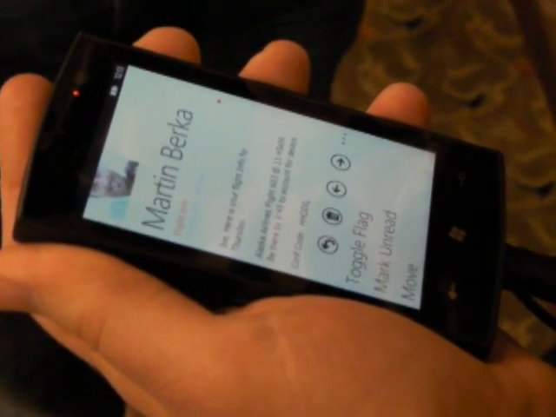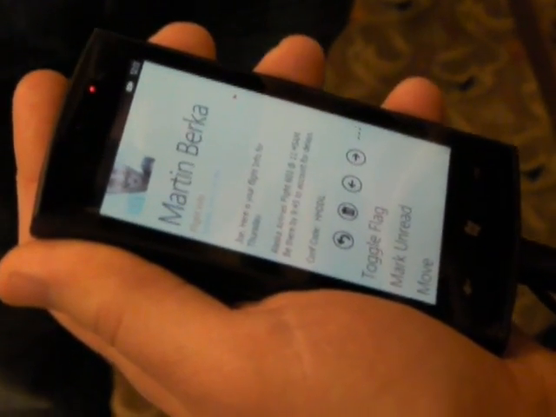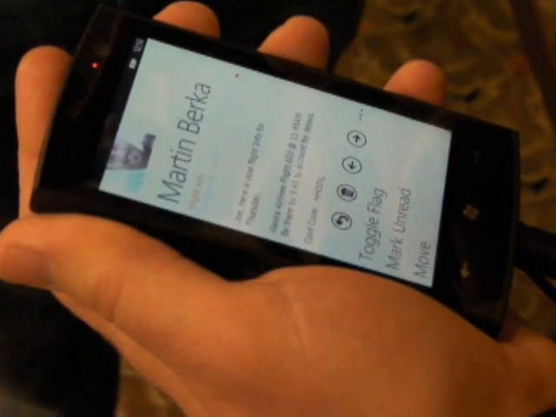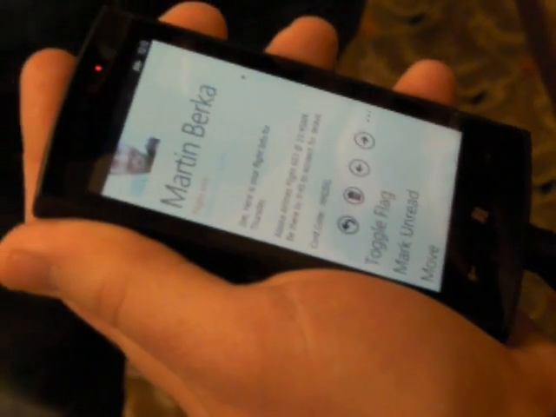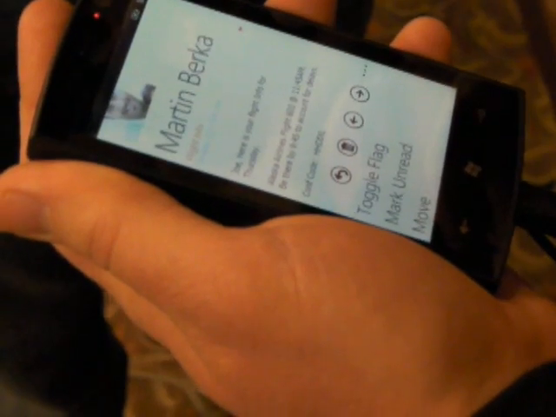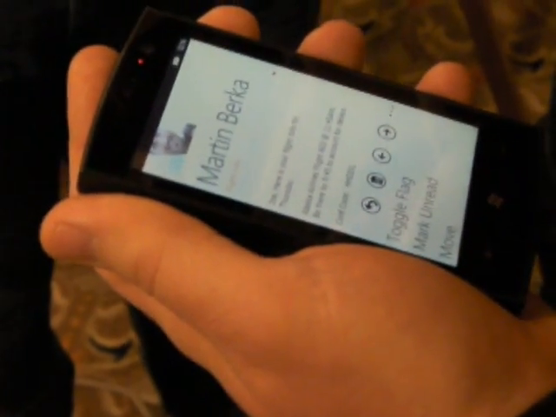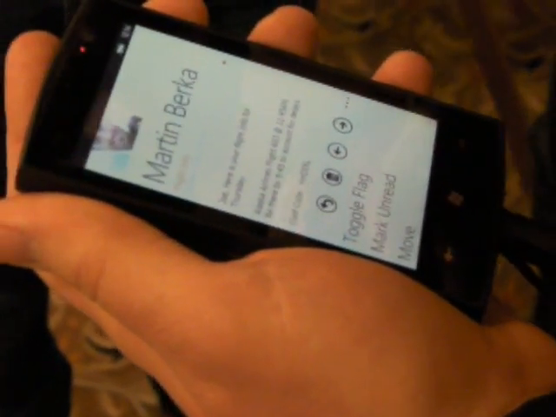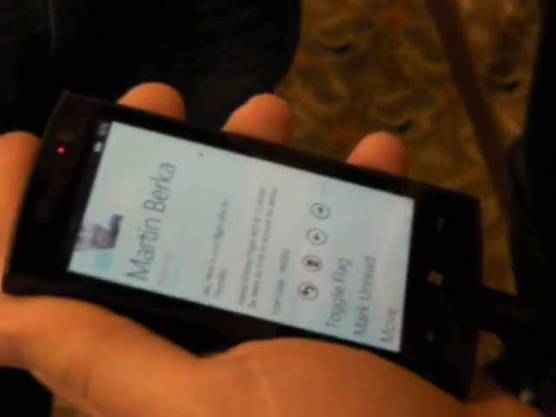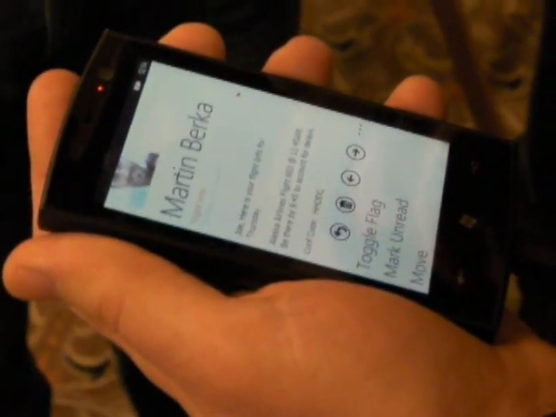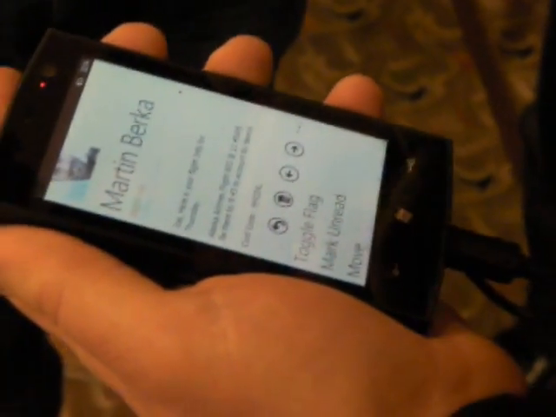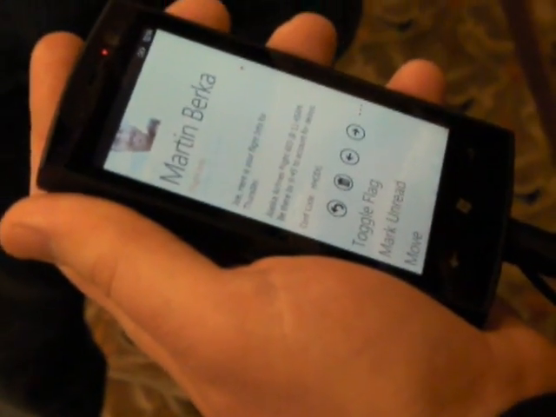Can I ask you a question regarding this? Are the colors customizable on a per user basis? Can I say, I want this to be a black background instead of white, or is that hard coded into the actual OS itself? You know what, that's actually a really good question. I don't know the answer. I know you're able to customize some of the colors, like the live tiles and some of the major elements. I'm not sure whether what you just asked would override the design sensibility that they put in. So I can't answer that. I was just curious. That's a great question. Now I'm going to have to go ask.